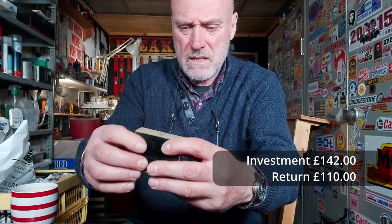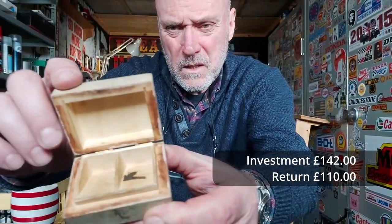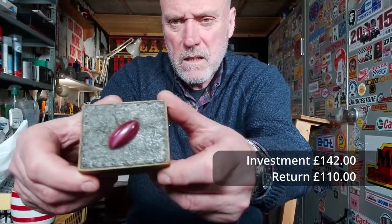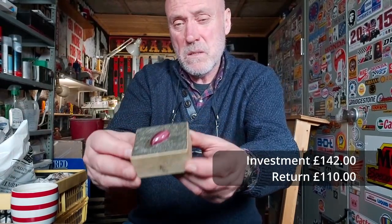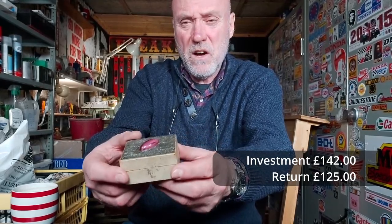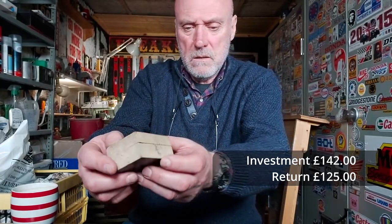Stamps are still used nowadays. Less and less, I guess, with email. But a nice decorative desktop ornament, if nothing else. But I would hope it'd be used for its intended purpose, stamp box, to be honest with you. Lovely little item, £4. I should turn that into £15 to £20. It's got a bit of age to it. I would probably estimate this to be mid-century or slightly earlier, and coming out of the Middle East, probably.